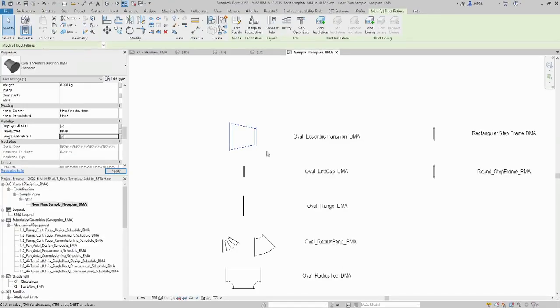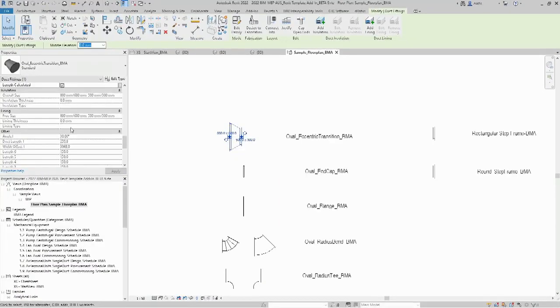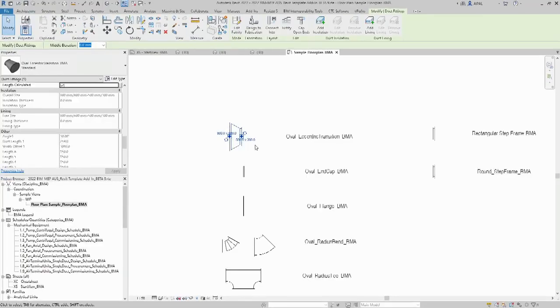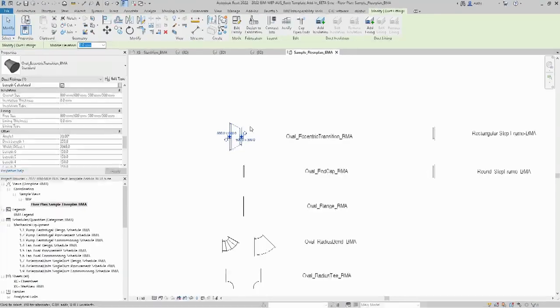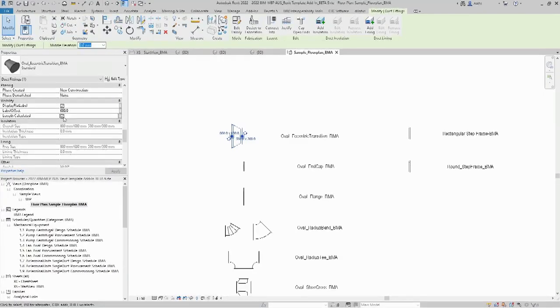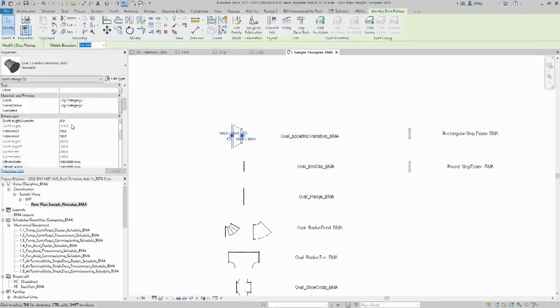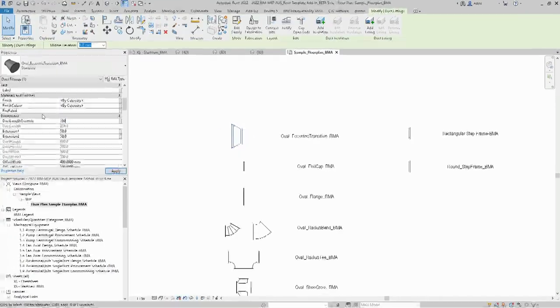If you do that, the default angle of 30 degrees is used to reduce from one duct width to the other, so the length is automatically calculated according to that 30 degrees. But when you have that box ticked, you can go back up and change the duct length override to maybe 1,000.